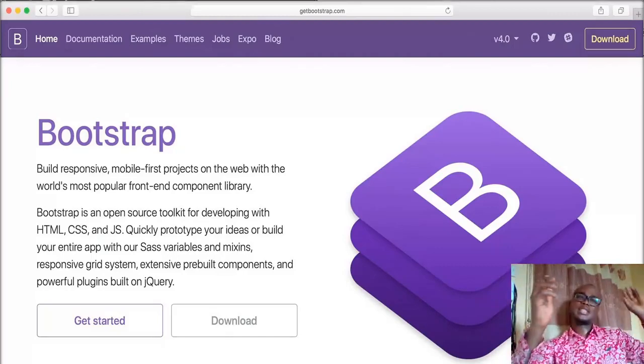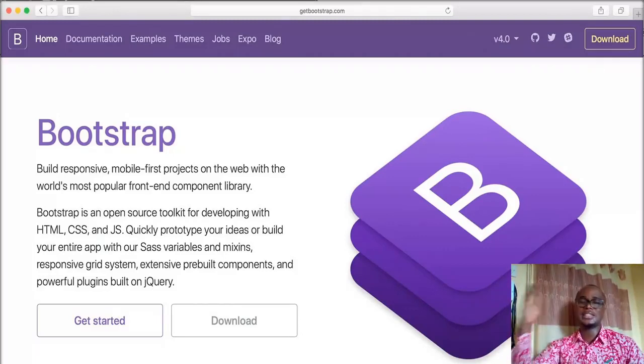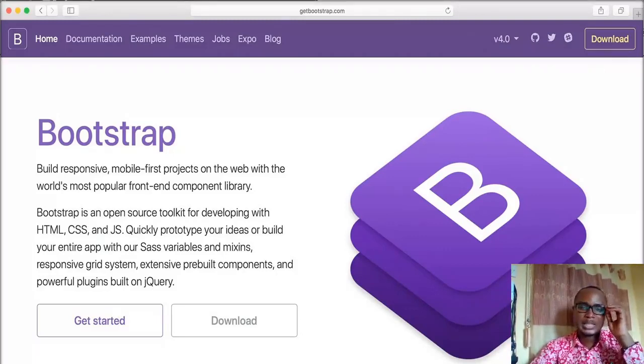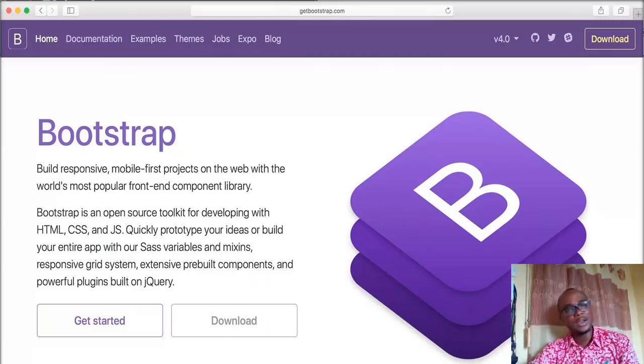So in those days before, whenever you were creating any website, you had a lot of work to do. You had to start considering a series of browsers. You consider Opera Mini, you consider Mozilla, you consider Chrome, you consider Edge, Internet Explorer. So you consider all these things. You may do a site in one browser, and on checking it in the next browser, it may not look the same. Then when you try to scale it to different devices, when you are adjusting your browser, you find that it's giving you another result. So Bootstrap came out and came up with a way of solving this issue.